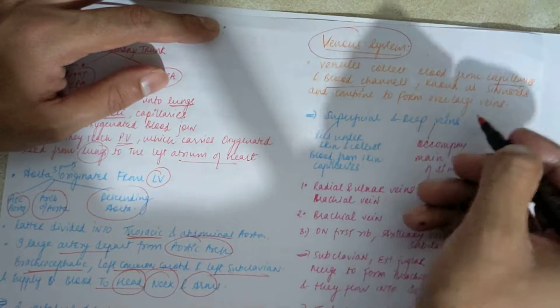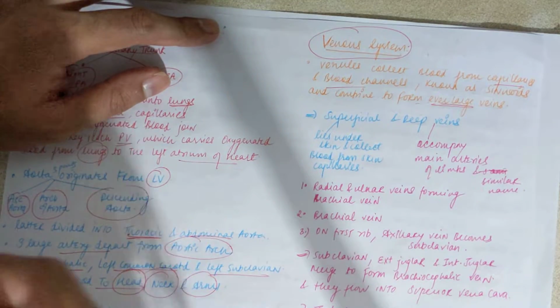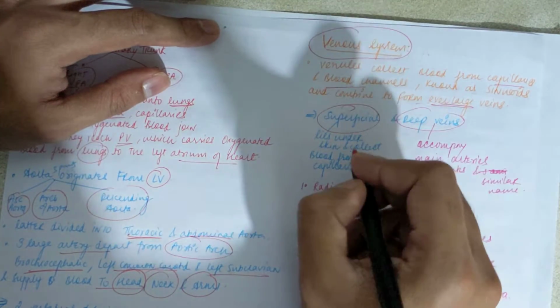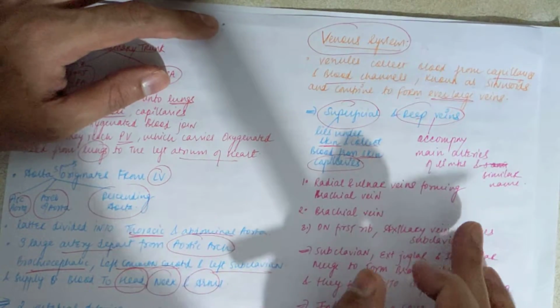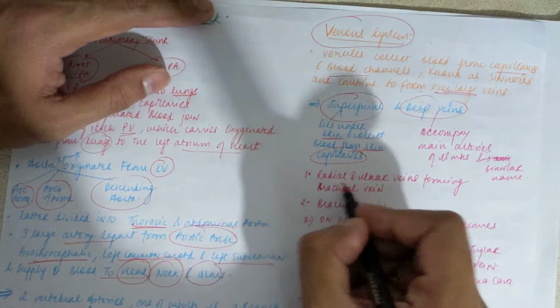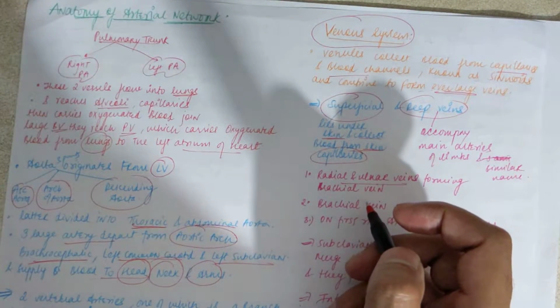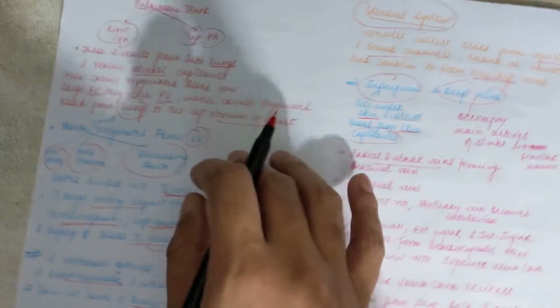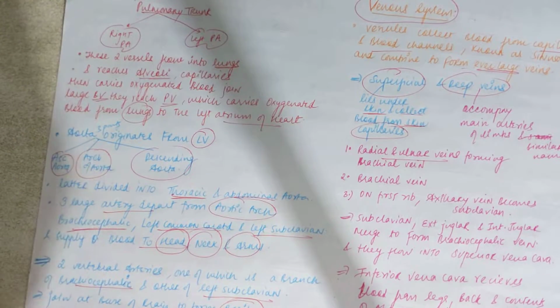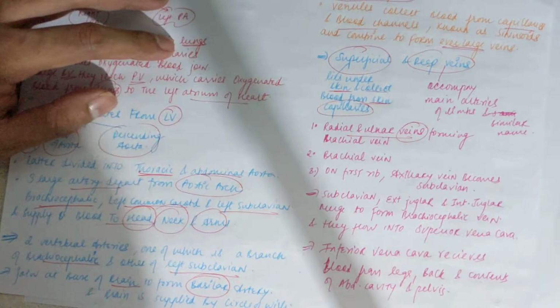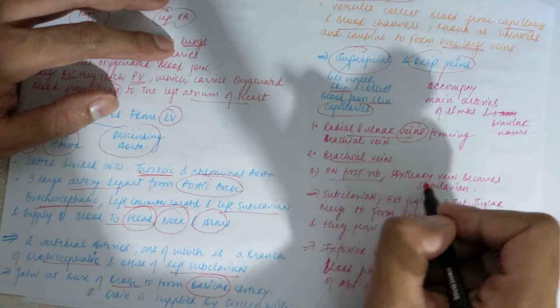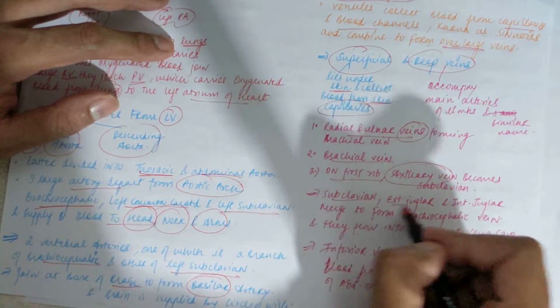Okay, so similar to arteries we have veins by the same names as the arteries we discussed, but we have superficial and deep veins. The superficial veins lie under the skin and collect blood from capillaries, and the deep veins have similar names to the arteries. So we have radial and ulnar veins, as I told you, radial and ulnar arteries. Okay, I have a diagram which shows you. It's actually similar to this, you just have to remember the names here. Just convert artery to vein. We have the brachial vein, then the axillary vein, then subclavian, and the external jugular will come.